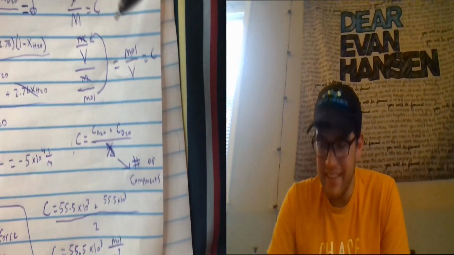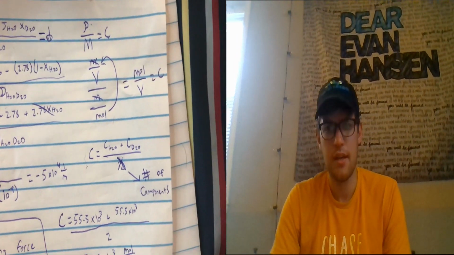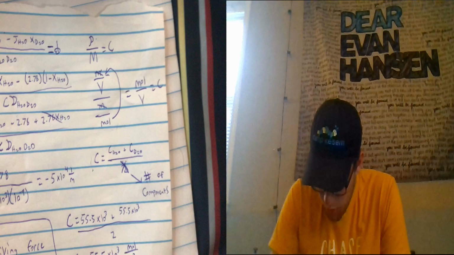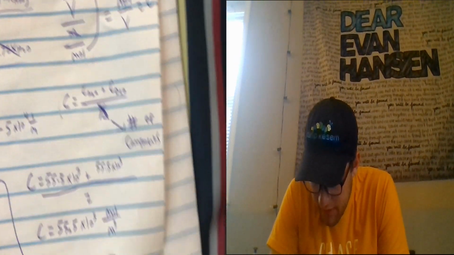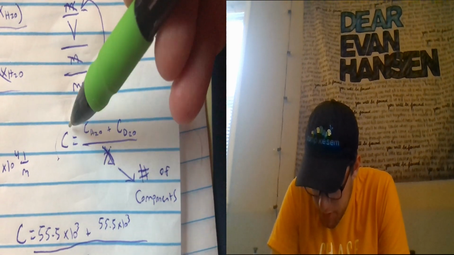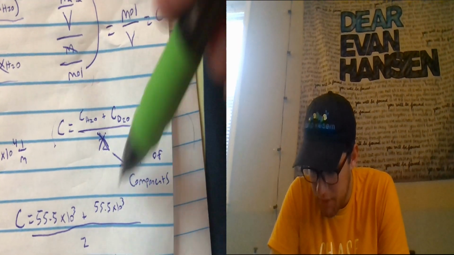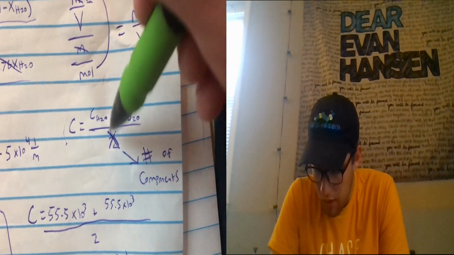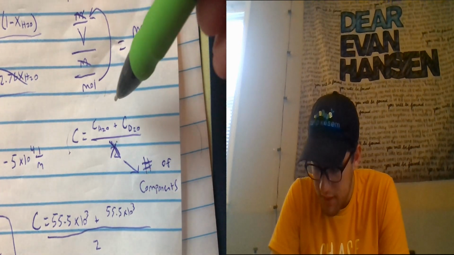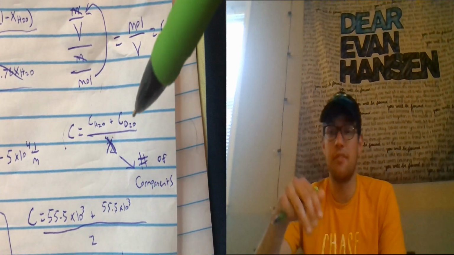But what is the concentration of a system? Is it just the sum of the concentrations, or how do you find that? What it is, is the sum of each component divided by the number of components. Sorry, that's an X right there, because we don't know how many there are going to be. In this situation there are 2, so we have the concentration of water and the concentration of saturated water summed together divided by the number of components in the system. That's the concentration of the system.